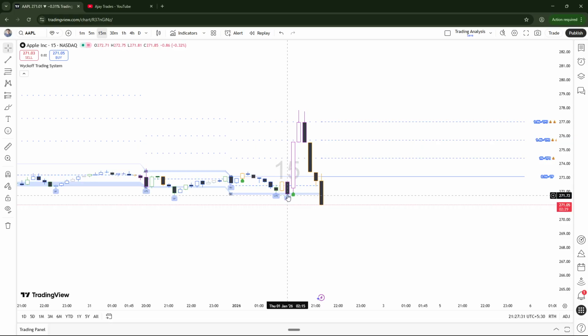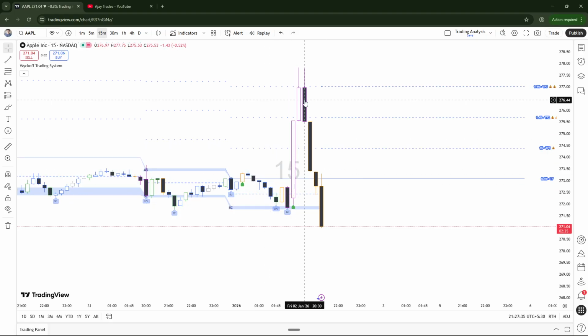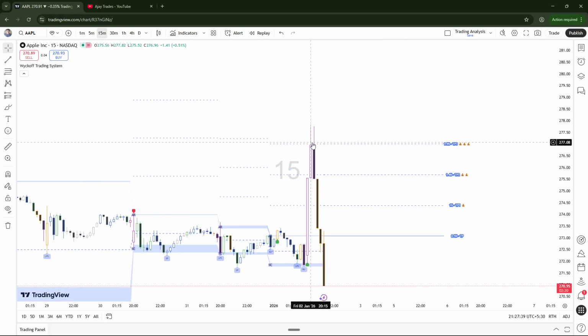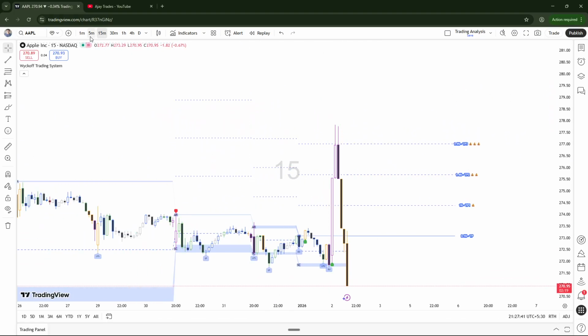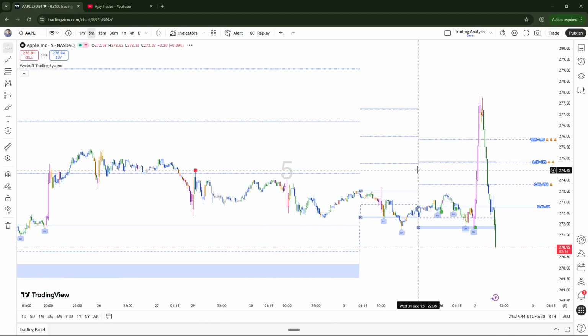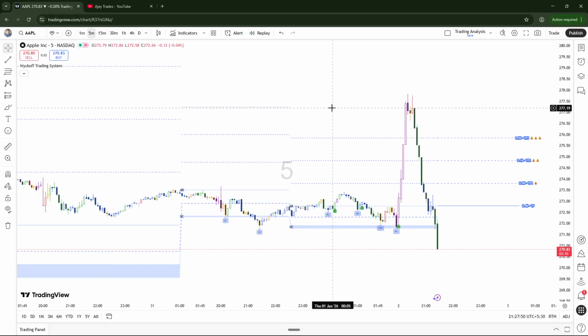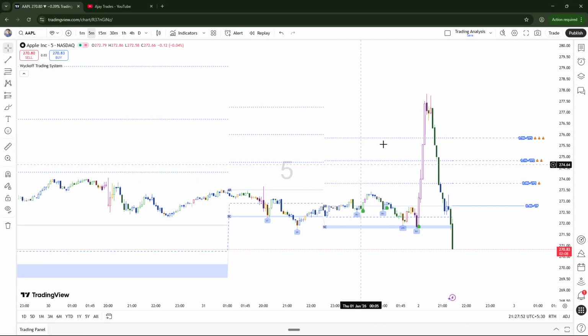This event happened, backing up action on the 15 minutes time frame, and it just went to our three targets. It hit three targets, right? So this was a really good trade. And if we go to the 5 minutes time frame, we can see that happening. Yeah, we even got the buy signal there.